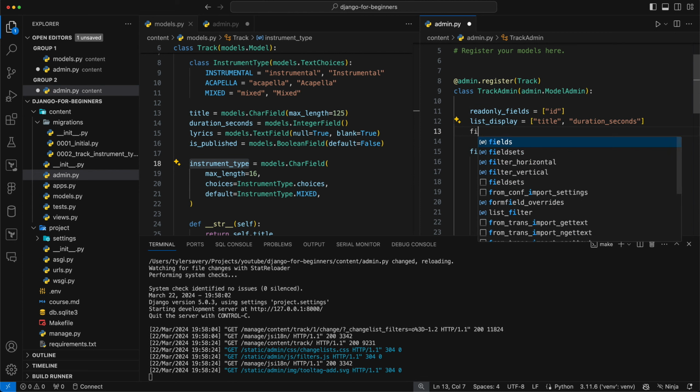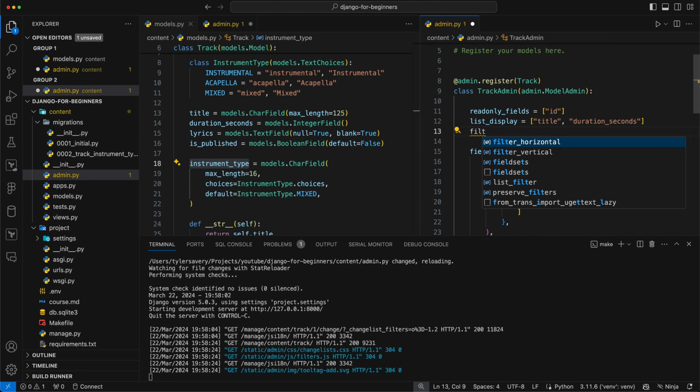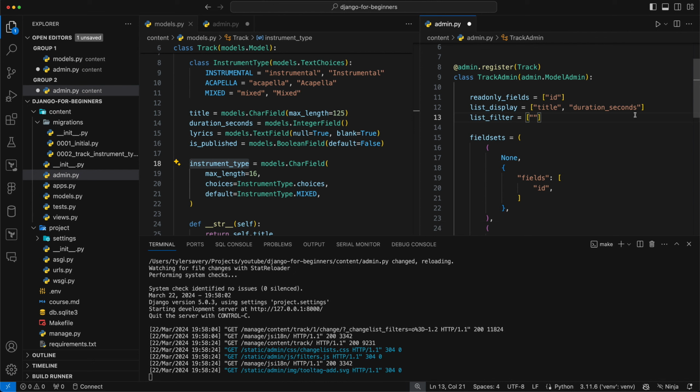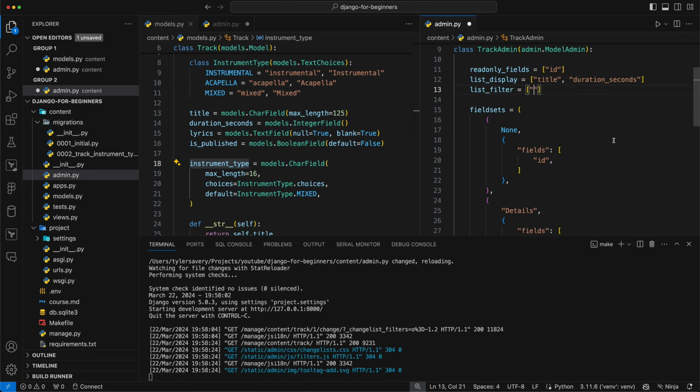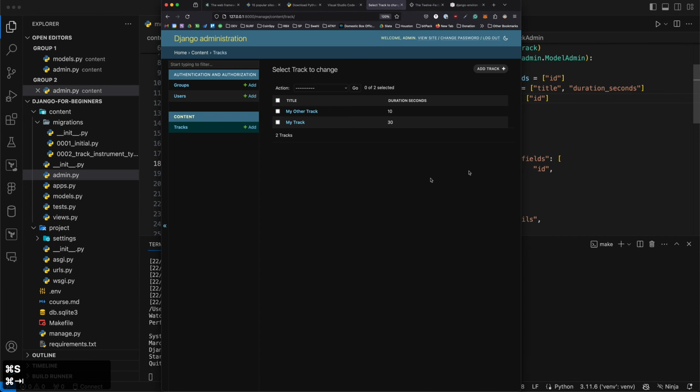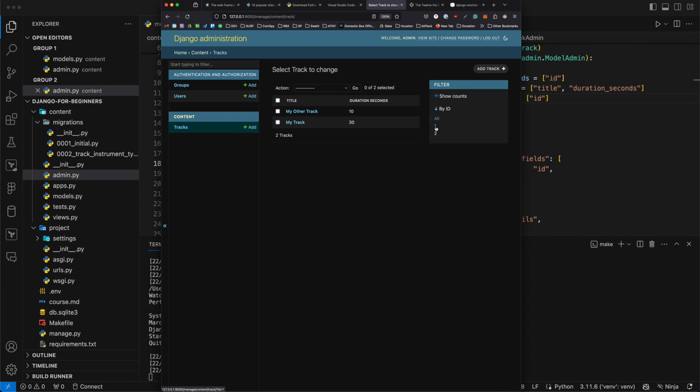We can also have something for filtering. list_filter is what we want. Here we can choose the different things that we want to allow filtering on. Filtering won't work on every kind of field, or even if it does, it might not be relevant. For instance, filtering by ID is a weird thing to do. It's going to show me options like only the ones that are 1 or only the ones that are 2. Those are always going to be unique, so there's no need to ever filter by ID.